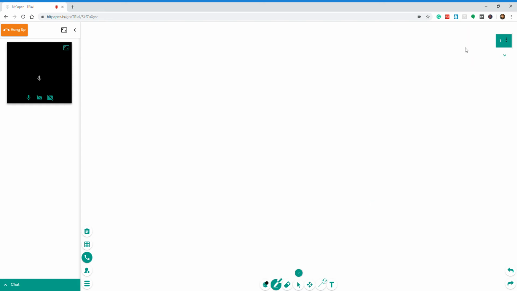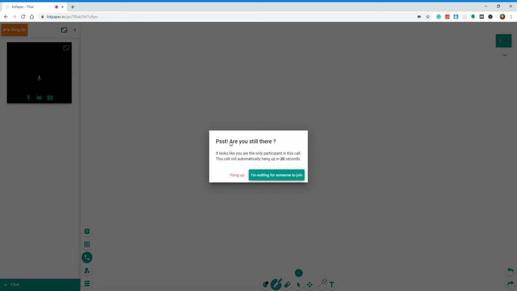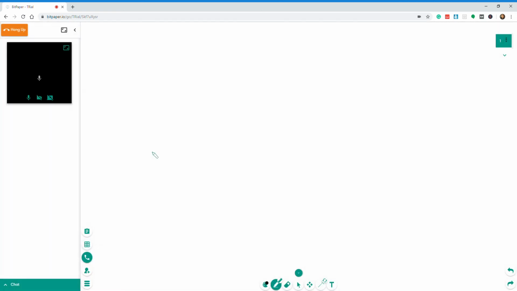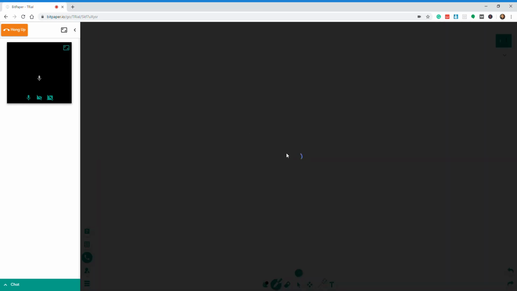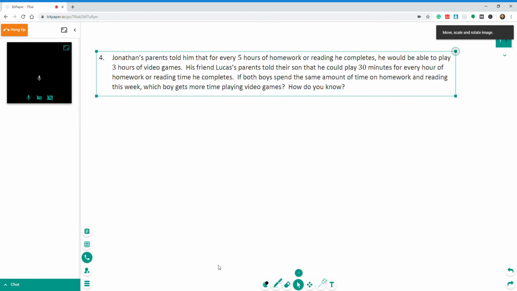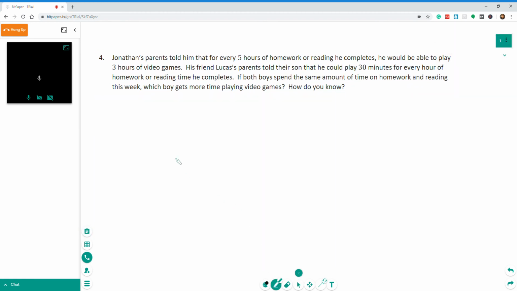Then if you have homework or any handout that you want to do, you can send it to me. Then I can paste it from here. For example, if you sent me this problem and this is your homework, I can just copy it, then paste it in the file and we can work on this one. Take note, this is collaborative, so we can both write on the screen. For example, let's just say hello to answer this.